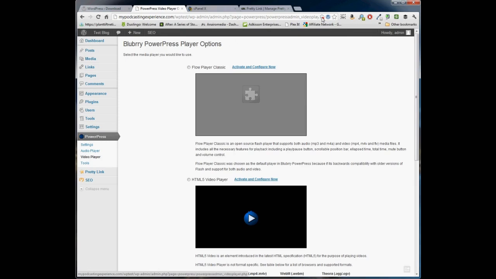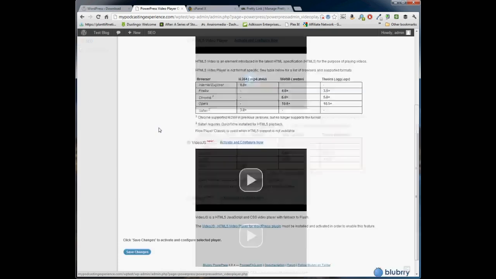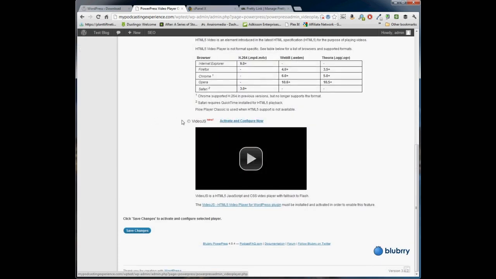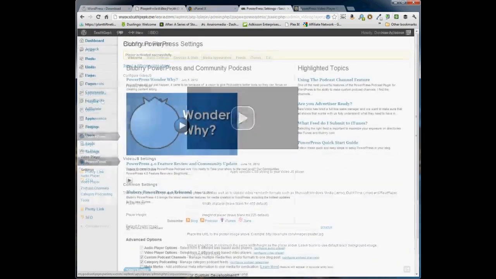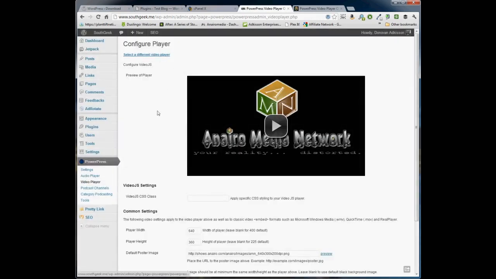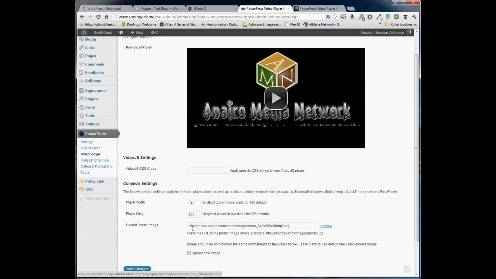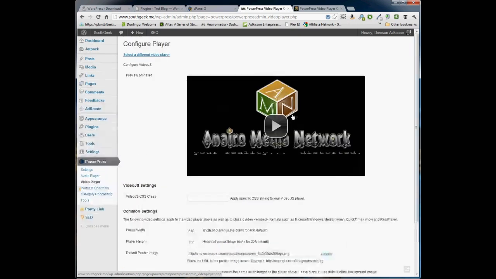Just like the HTML5 audio player, the Video.js player will fall back to using Flash if the user's browser doesn't support the specific HTML5 audio and video elements. Here we are demonstrating how to configure the default poster image for the HTML5 video player.